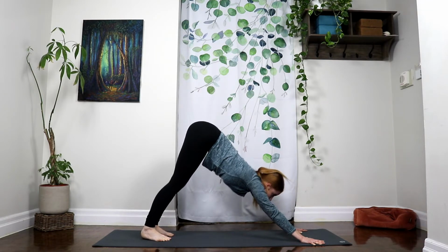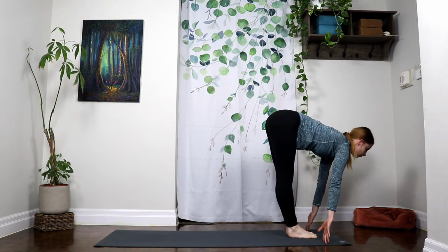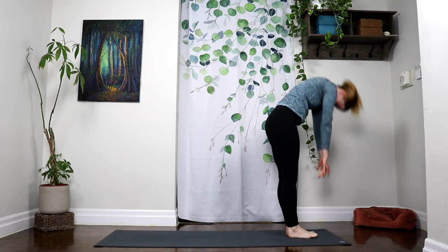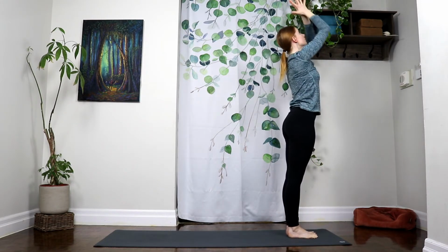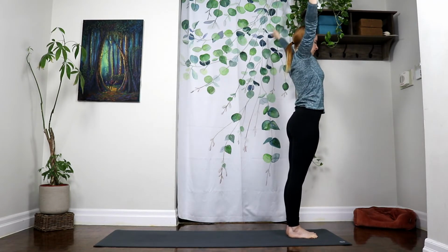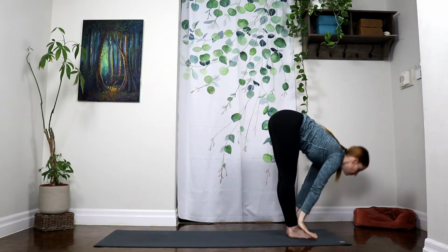Inhale, take your gaze forward and gently step back up to the top of your mat. Find some lift. Exhale, folding forward. Inhale, press the feet, come all the way up. And exhale, hands together in front of your heart. Really nice. Again, inhale, float the arms. Exhale, folding forward.